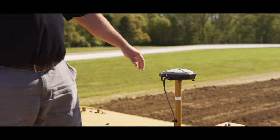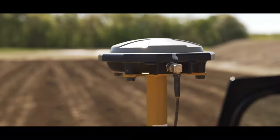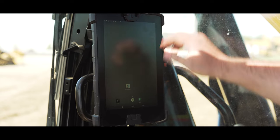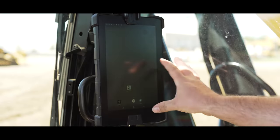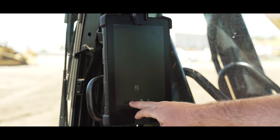The 3D system utilizes multiple different sensors. We could use a rugged Zephyr antenna, we can use a 975 or even a 995. The earthwork/CAT Grade display is essentially an Android tablet. You can load multiple different apps on here as you would any Android device. In this case we're using CAT Grade, otherwise known as Earthworks.